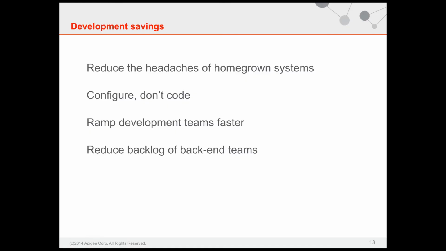And then another place where I see a lot of folks wasting money is on ramping their development teams. Right. Absolutely. Because people are using SOA-based APIs, or they're reading through reams of documents and having to spend lots of time in review and QA. And instead of doing that, they could be working with a RESTful API and bringing teams on board really quickly and leveraging those services to their users and other agencies.